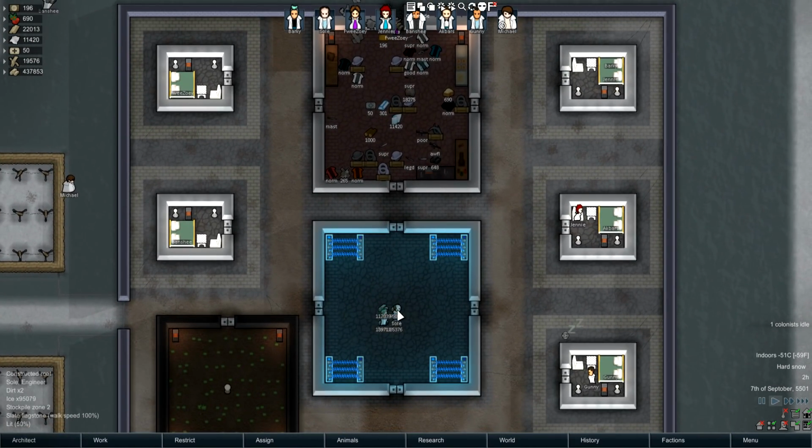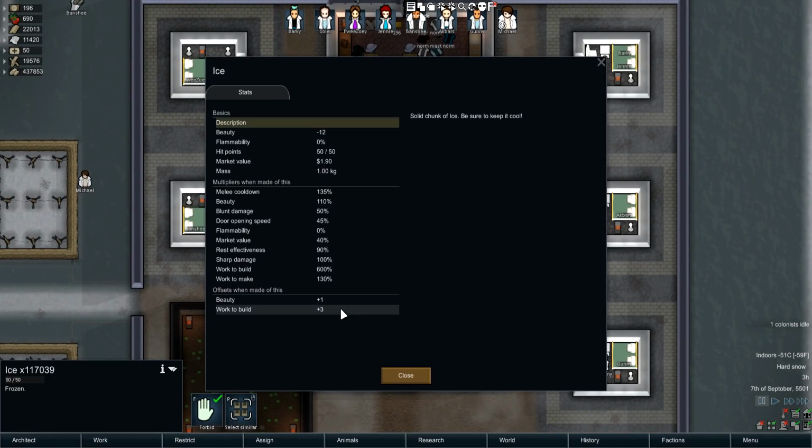So let's take a look at ice's stats. If I click on it, you can see over here: melee cooldown 135, beauty at 110, blunt damage at 50%, door opening speed at 45, flammability is 0, market value 40%, rest effectiveness 90%, sharp damage 100%, work to build 600%. Nice. Work to make 130%, cool. Beauty plus 1. I don't know why this is here. Offsets were made out of this, because I don't know, maybe.